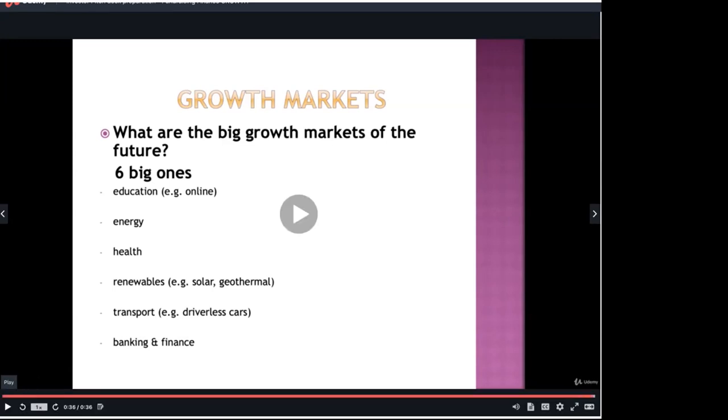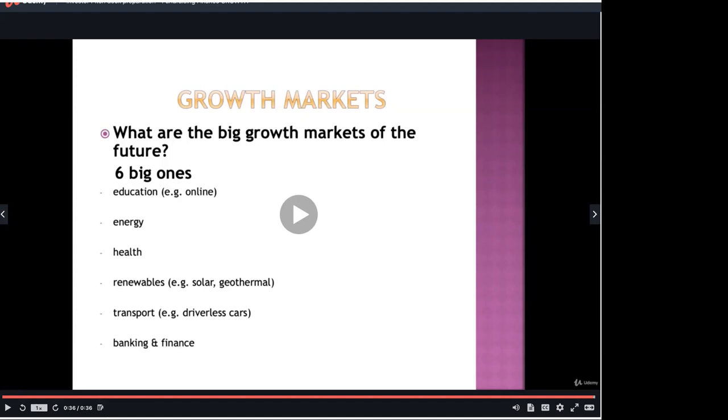There are many growth industries, but there are many that are very stagnant as well. One thing that's come up very recently is, as you can see, Amazon is growing quite fast. So anything selling online is huge. So go for the big industries. I put education here, so that covers Dr. Tahir's one. Energy could cover Jerome's one, or solar power, that sort of thing, or renewables, or even transport. So always go for the big industries.